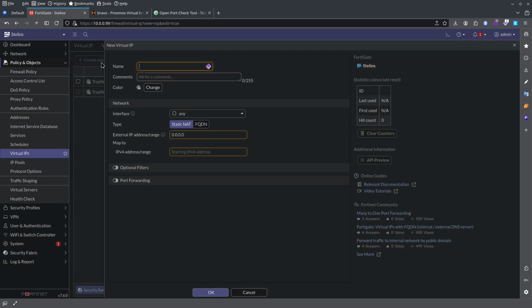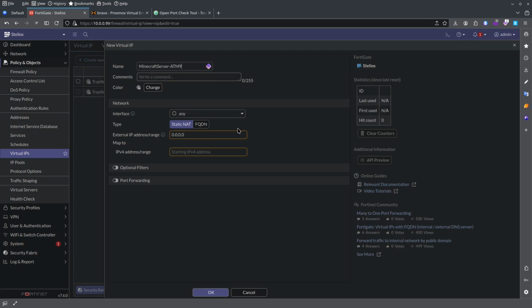First, we'll name the VIP Minecraft server-ATM9 since we're running a modded ATM9 server. Not really pertinent to our current situation, but we'll give it a descriptive name so we know what to come back to later on. Now, the interface for this VIP will be where the address is being port forwarded from.